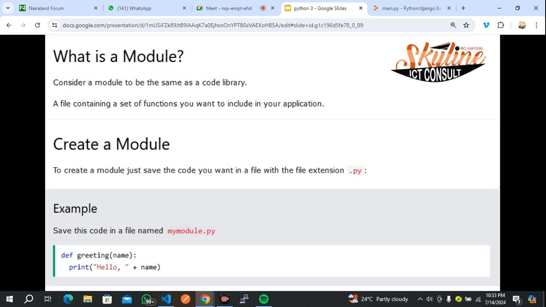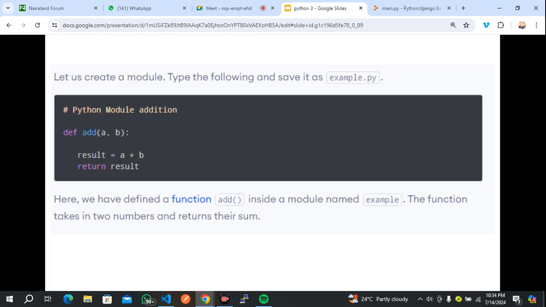A model that adds and subtracts, let's say. So let's create a model that adds.